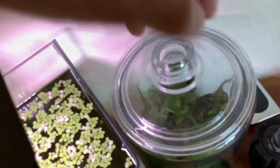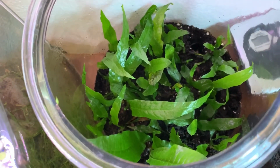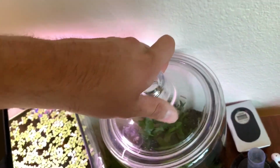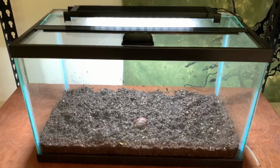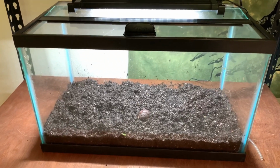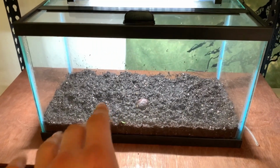And then in here I have growing immersed a bunch of Java fern, and that is looking pretty crowded as well. So I'm going to have to disperse those into another setup. And I think what better place to put those than in this little 10 gallons. So stay tuned for another video, or actually maybe a series, where I do Java fern immersed as well. So in here, we're probably going to have quite a bit of Java fern in the future. So stay tuned for that.